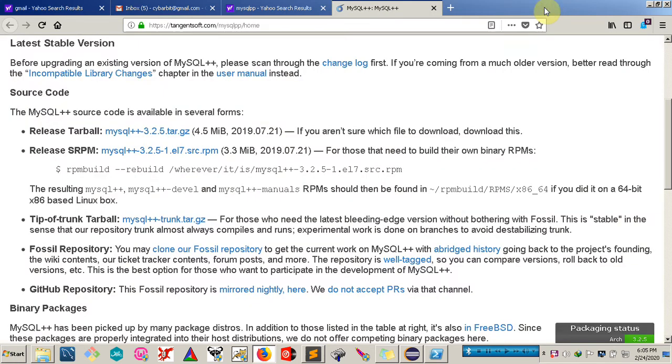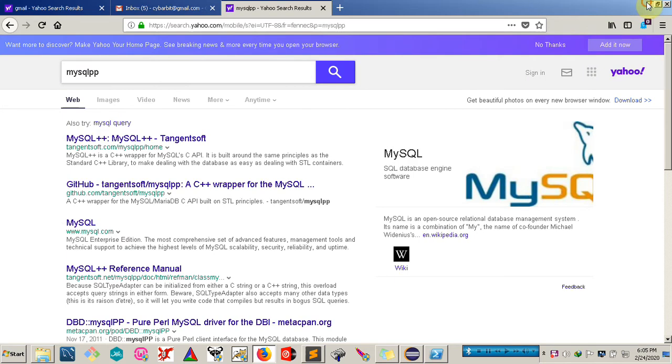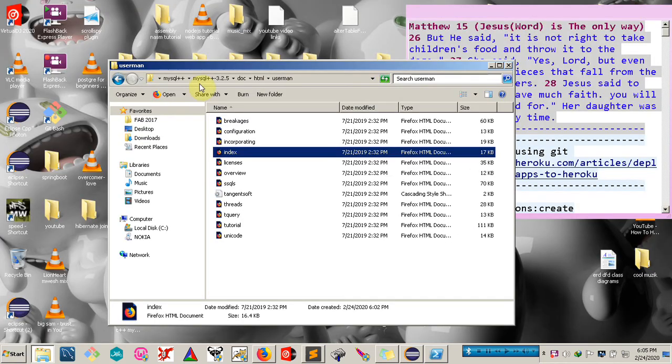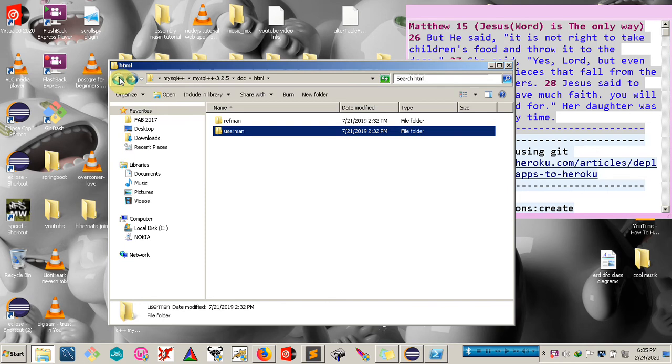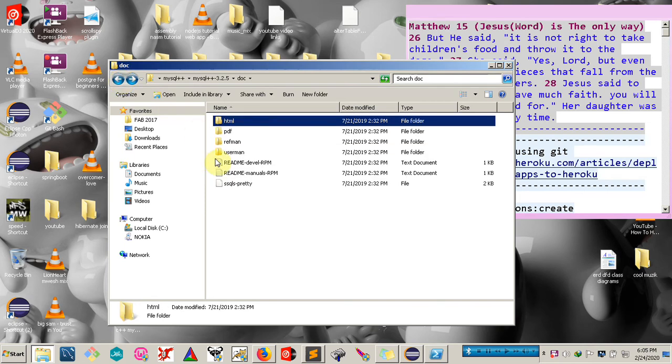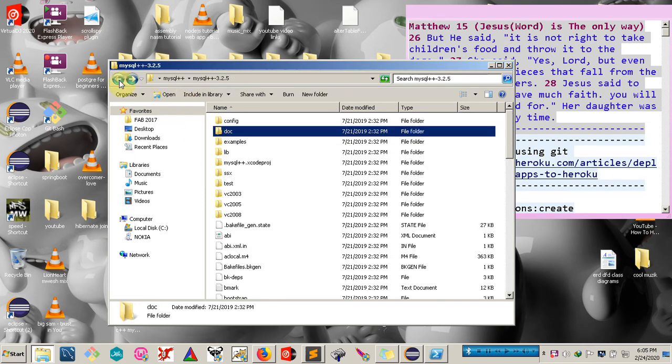So let's get out of there and let's go back to our unzipped MySQL++ folder. This is the root directory of MySQL++ 3.2.5.